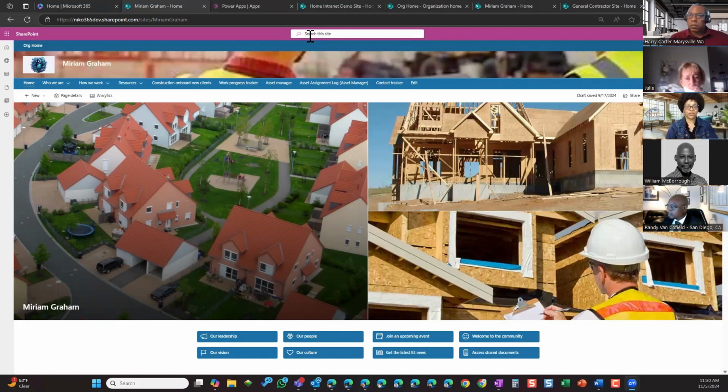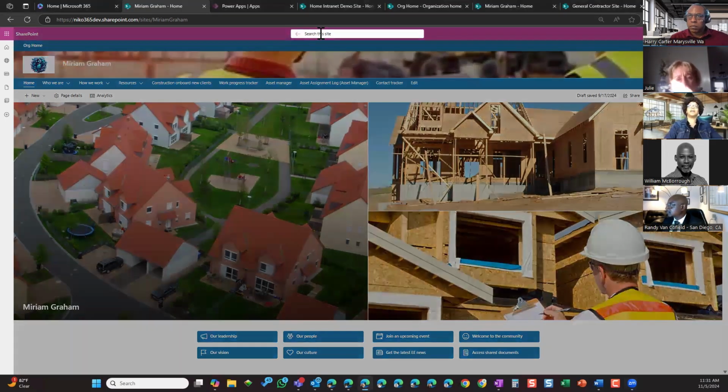So we're going to talk searching the site. And then when we get into talking about the lists and libraries, we'll also look at searching the list or the library. So right now we're going to search the site. Now, there used to be, when you just clicked in the box, a drop down that would show you some of the recent things that you worked on or some of the things it thinks you want to get to because you've been in it a lot. But they stopped doing that. So I guess somebody gave a suggestion to take that away. It may come back, but you have the ability to just start typing anything in here.